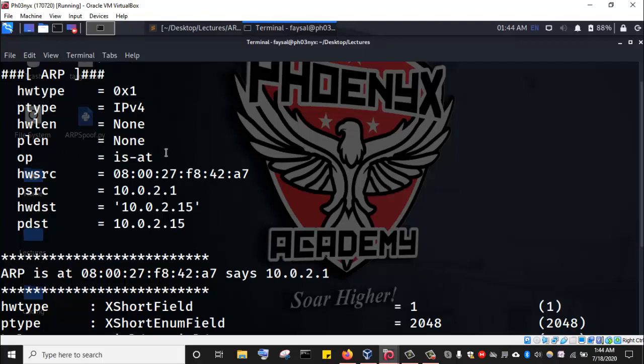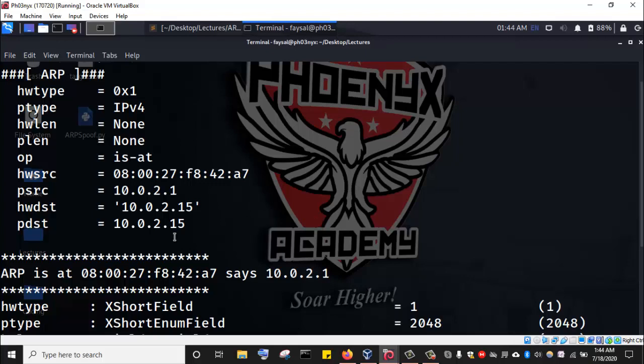The source MAC is the MAC address of our Kali Linux machine, but the source IP is claiming to be 10.0.2.1, meaning the ARP response is from the gateway, but it carries the MAC address of the attacking machine, which is the Kali Linux. So basically, we are spoofing the gateway 10.0.2.1, and the destination IP is 10.0.2.15, which is the IP address of the Windows 10 machine.